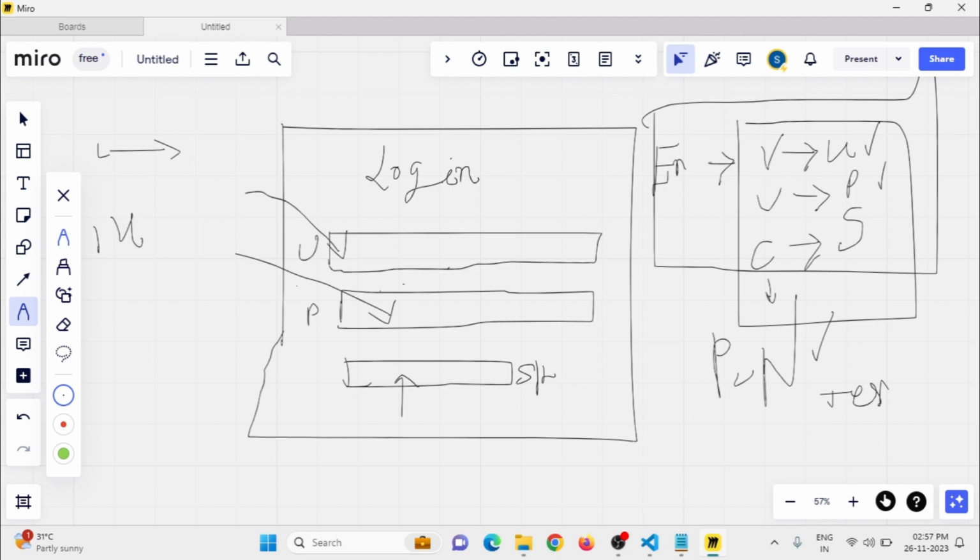Okay, this is the first step. After that, before executing this test case, you need to prepare the test data. So test data is there and your test case is there. Now it's time to execute your test case, following steps like enter username, enter password and click on the submit button. What the expected result is and what the actual result is, you need to note in the test case document. This is the execution process of your test case.